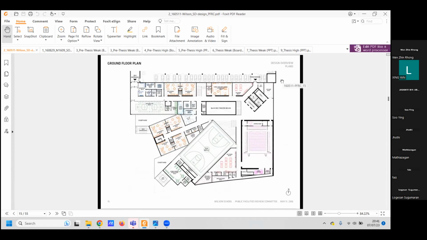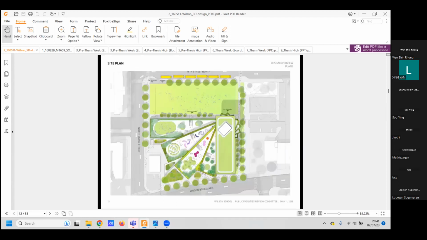And especially for plans, the north point is very important, which we normally don't do. And of course, do you know what is missing on this site plan? Anyone? No one?